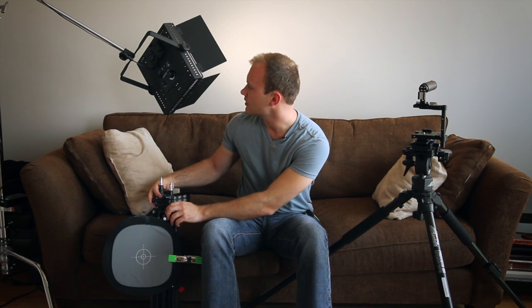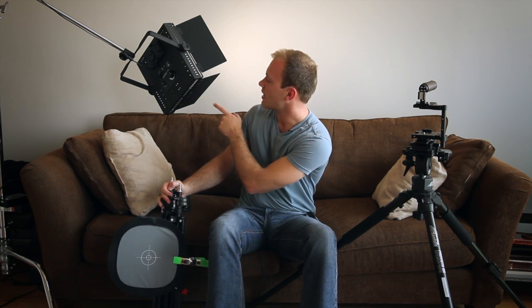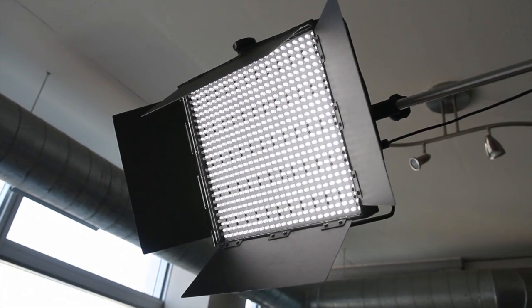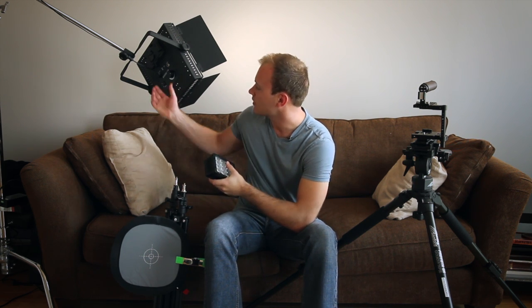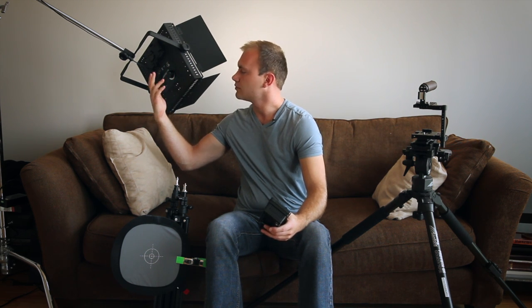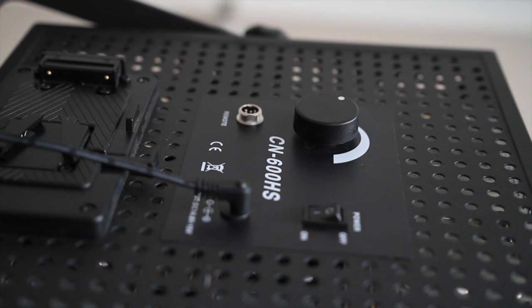The actual lights I use is this guy right here, which is an ePhoto 500. I use that for the background. It's got a dimmer on it, which is great because I can control, as you can see, the background light, and that's really nice because I'm using natural light. Every day is a little different. I'll have an overcast day, so I'm not getting as much sunlight, or I'll have a blue sky, blazing sun day, and I have a ton of light. So the dimmer is really nice because I can control the ratios there.